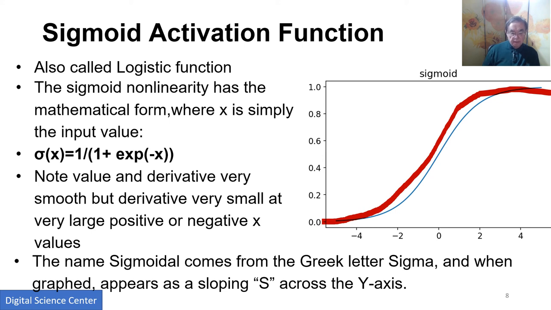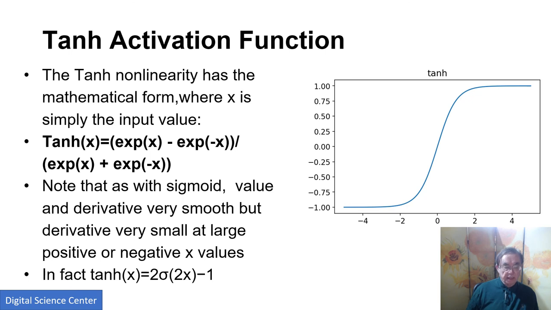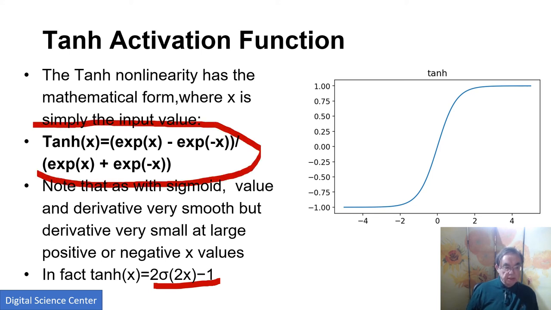Okay, and it looks like the shape looks a bit like a Greek sigma, which you can see here. This is the sigmoid function. Tanh, I don't think, has independent significance, because tanh of x is 2 sigma of 2x minus 1. You just mess around with these exponentials. It's the hyperbolic tanh function.